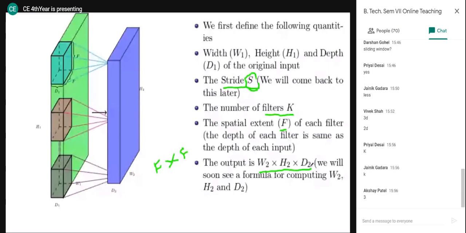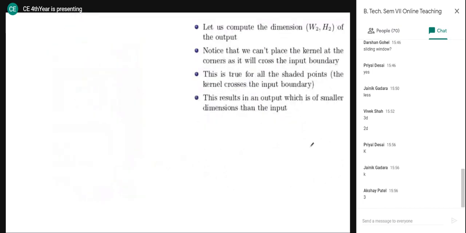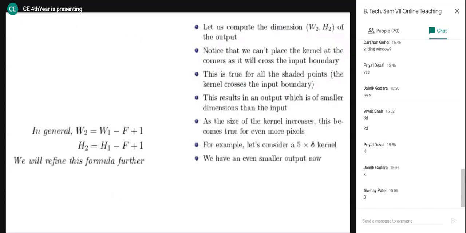Now let's try to define the dimensions of W2, H2, and D2. How many of you agree with this? W2 is equal to W1 minus F plus 1, where we are assuming there is no padding. To make it clearer, let me give you an example.